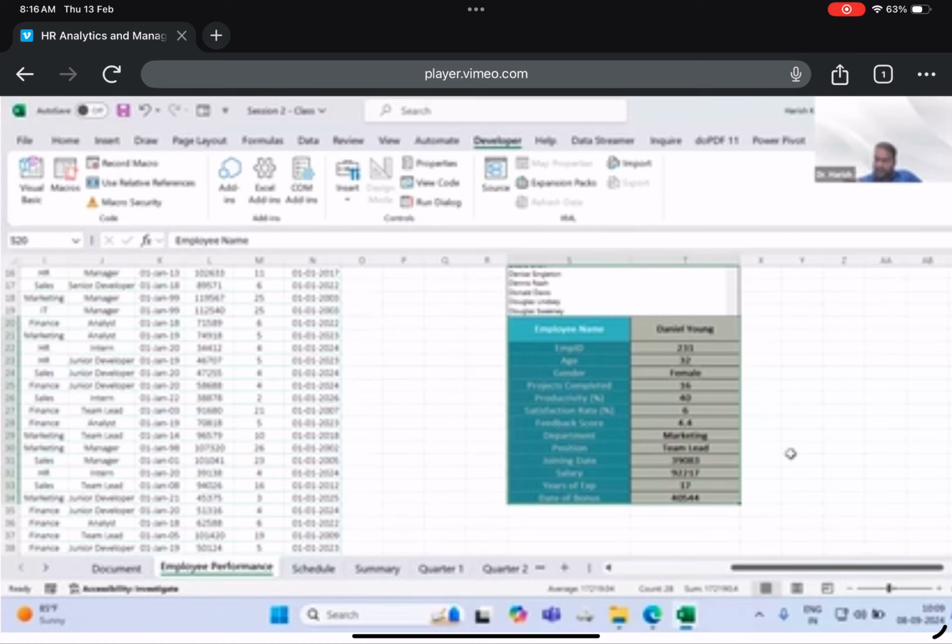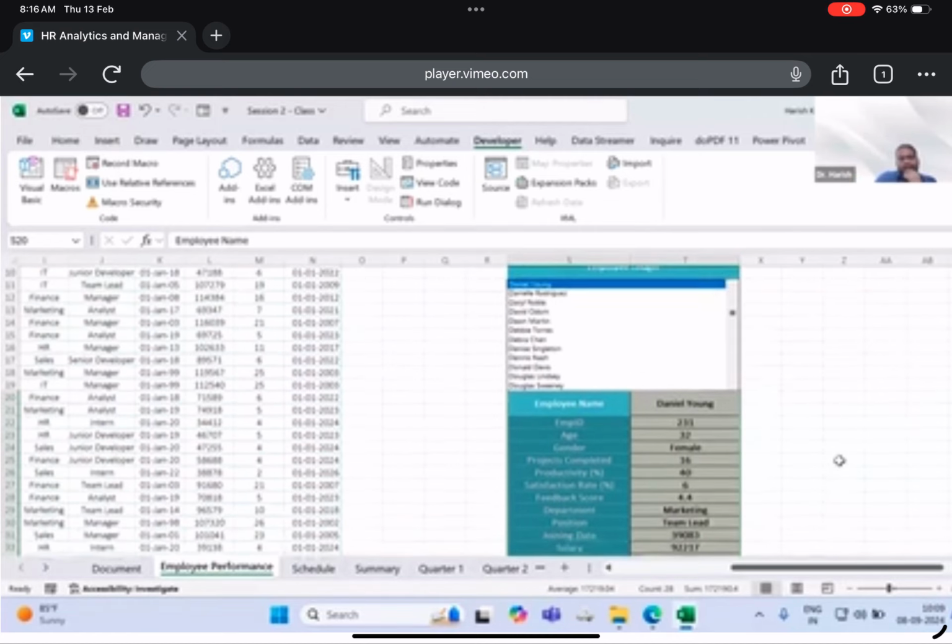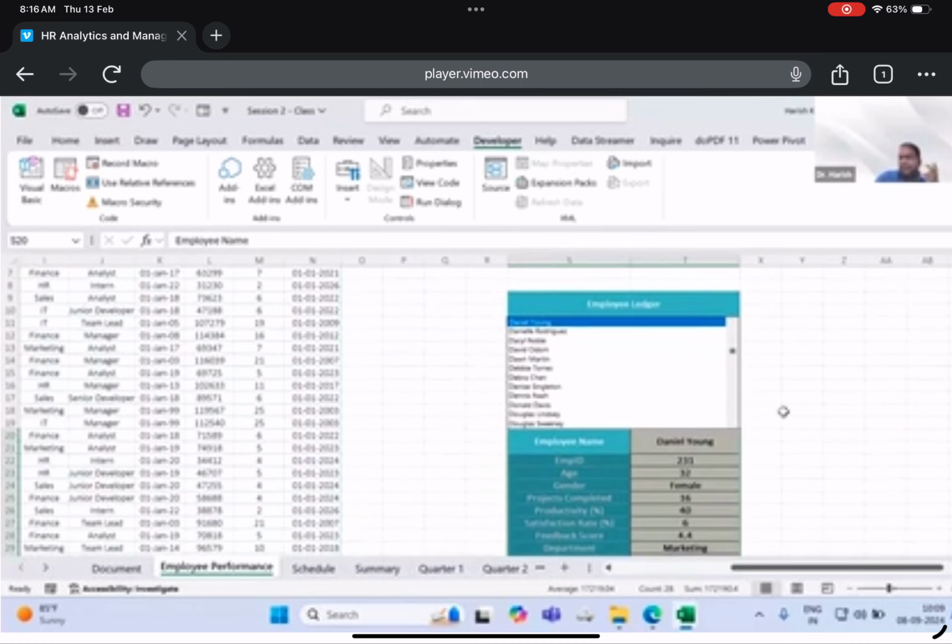My context here is, once you have developed this employee ledger, that's fine, looking good. It might be on the same page, or on a new page, so that my database should not be visible here. For demonstration purposes only, I have created it on the same page. I can also develop a UI where I'm not showing any database to any employee or anyone except me. I can link it to the master database and generate a UI as an employee ledger in another worksheet or another workbook. That's applicable. But another question here is how to print.